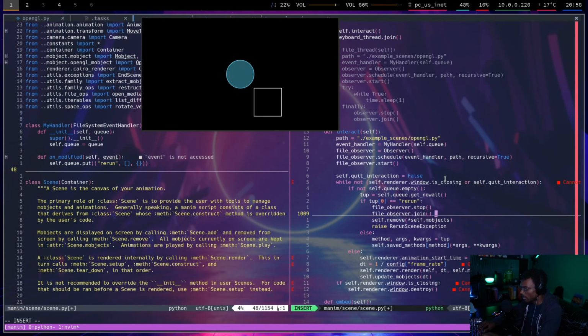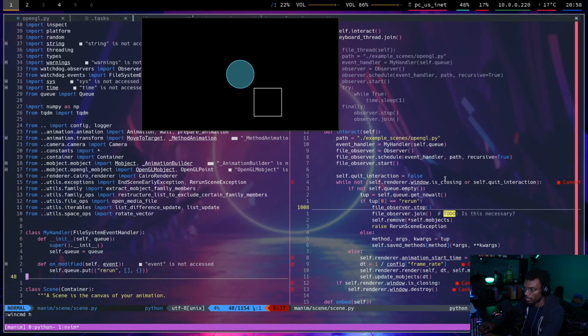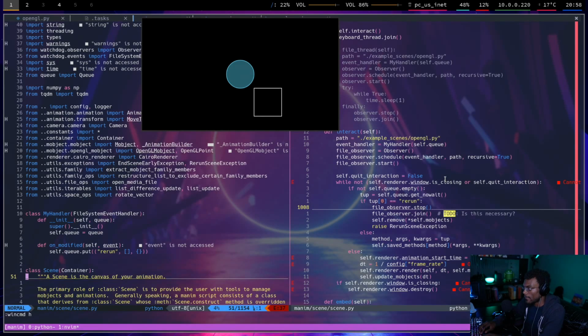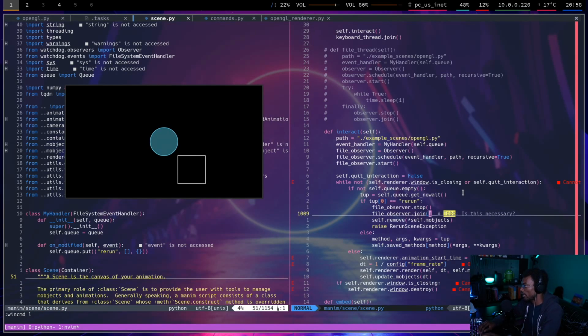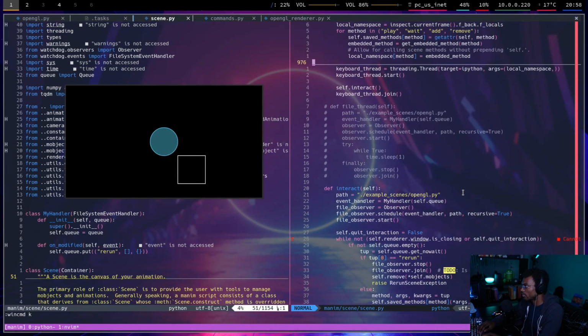So maybe this isn't necessary. But I'll do that for now. But that's not the hard part. The hard part is how to stop the keyboard thread. Is there a way to stop the keyboard thread?